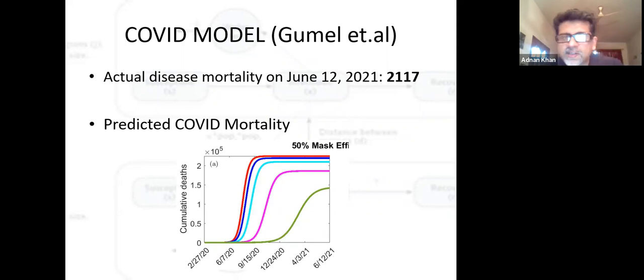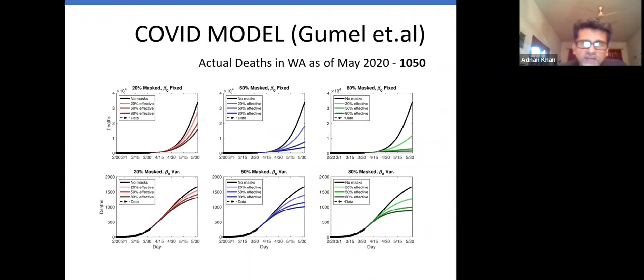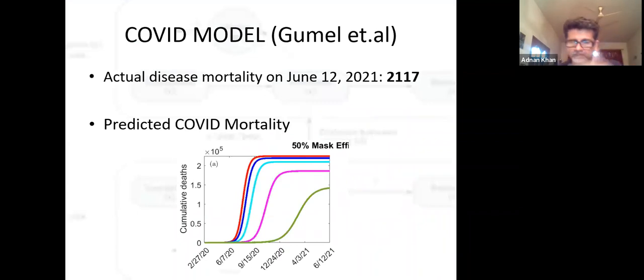And two reasons immediately come to mind. One is the time frame. This is a year-long projection. And the virus did a number of tricks on humanity in that 1 year, right? So that's one problem. The other problem is that this is for an entire country, which is a very heterogeneous population. There are urban centers, rural centers, sparse populations, dense populations, and you just bundle them all together. Whereas this was for Washington state, again, not as good as if they would have done it for, say, Seattle and rural Washington separately, but better than taking Nigeria as a whole. So you have to account for smaller times, better predictions, and again, the more homogeneous the population, you get a better result.